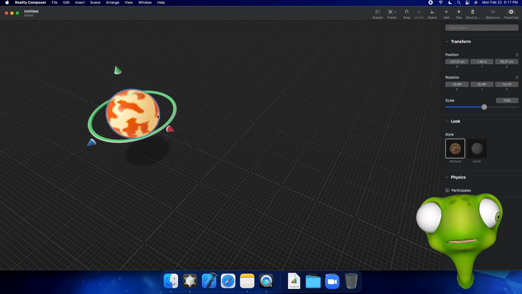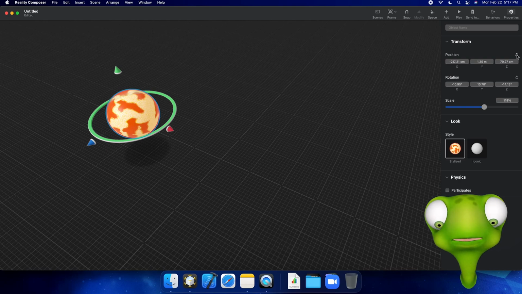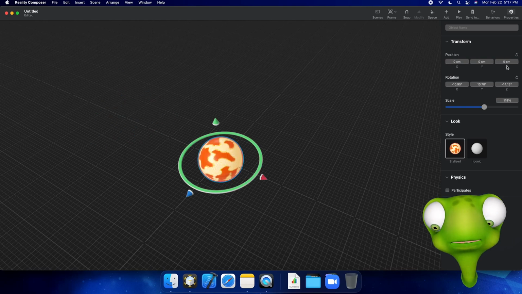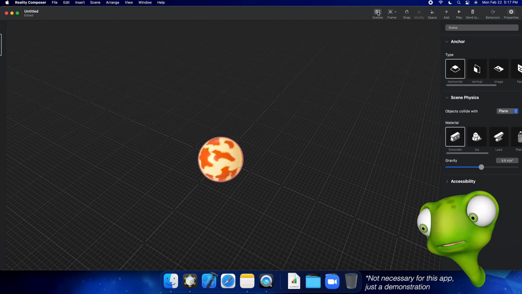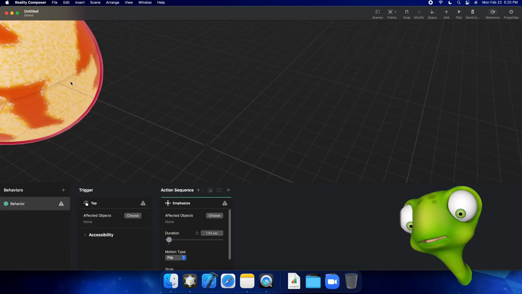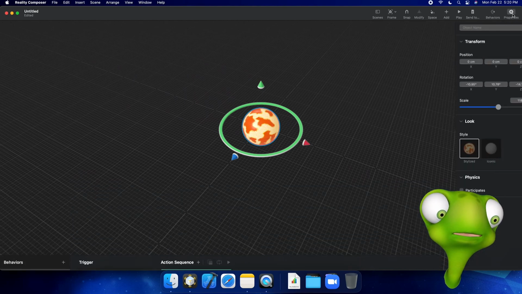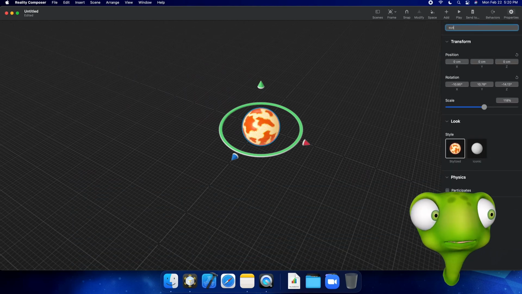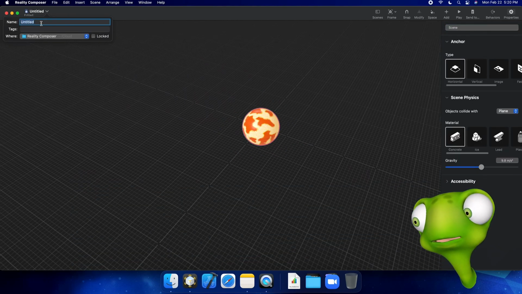And then if you want to move it back to the center you can go right over here to position, press the reset button, and it will move it back to 0, 0, 0. We can add in different scenes. So I encourage you to just have a look around and just click on stuff. Be sure to name your objects the way that you want them because this will be useful later on in code. So I'm going to name this the sun object. So I'll go up here and click and I'll call this solar system project.